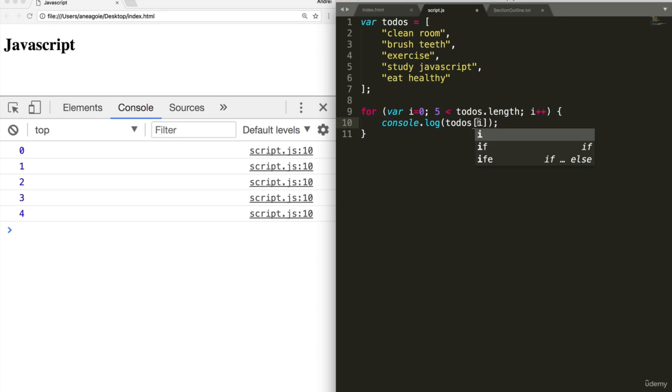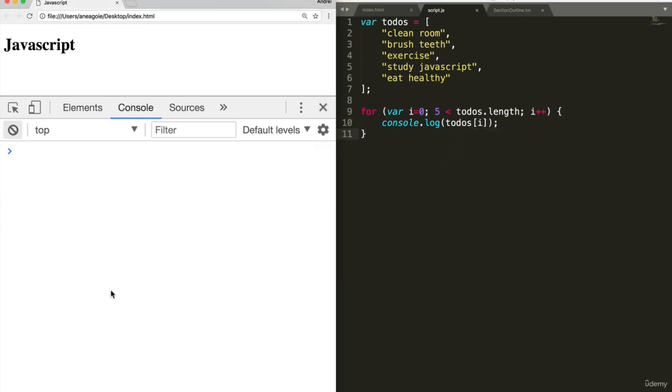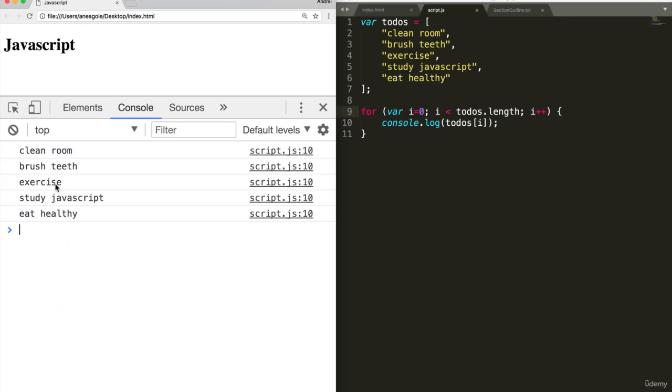So let's double check that. If I do todos[i] and save, refresh, and I should change this back to i. Otherwise, this actually won't run, because 5 equals 5, so it's never going to go through the loop. So let's change that back to i and refresh. Clean room, brush teeth, exercise, study JavaScript, eat healthy.